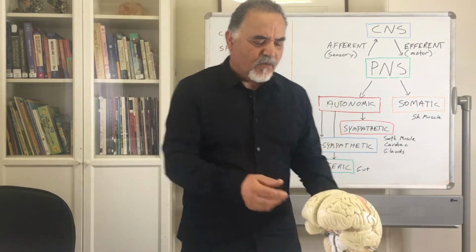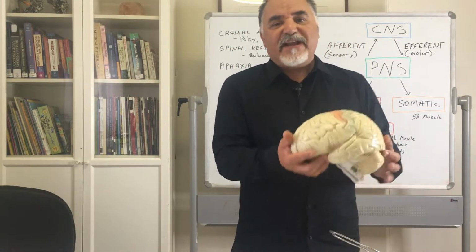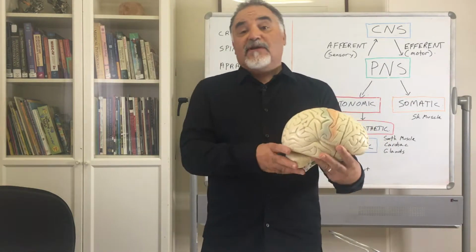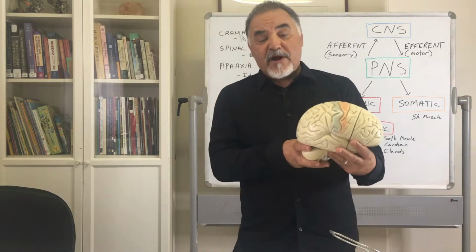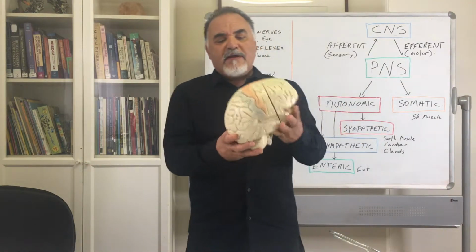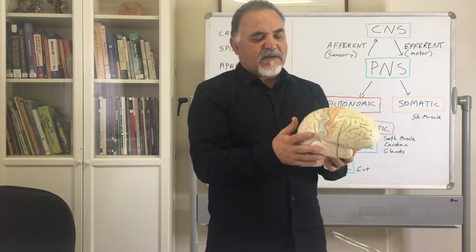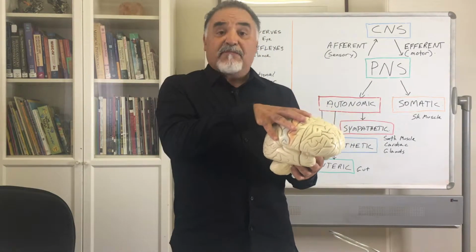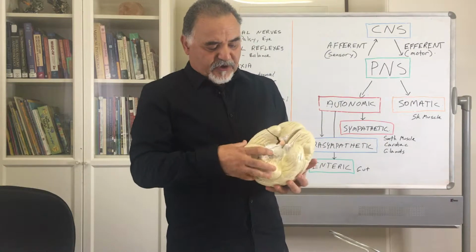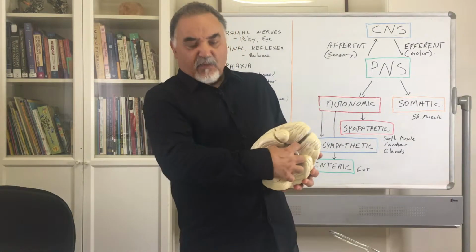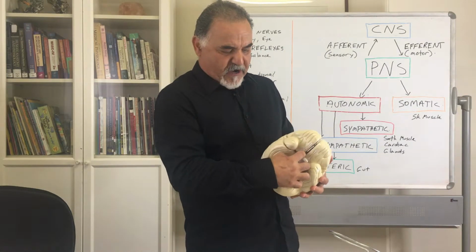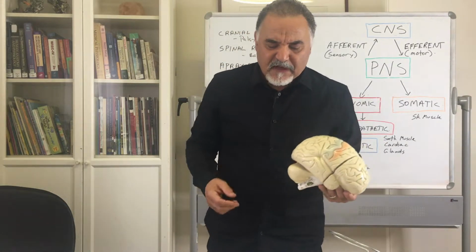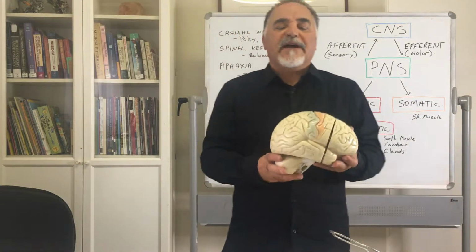But let's get back to why we're here, and that is to talk about this wonderful organ, our brain. When you look at the brain, what you mainly see is this mass, which we call the encephalized brain. This is the modern brain, as opposed to the structures that are deep within, which is the ancient brain, and we'll talk more about that later. But a little bit of nomenclature, if you like.